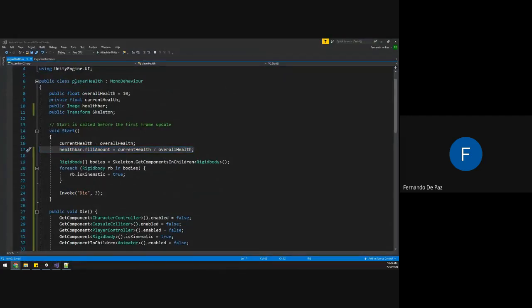Okay, so someone has a question? Right, sure. So get components with an S. Get components. You're grabbing multiple components into a list. I know, this is a little weird. Children, it's a plural. It should be get component in child, but it says in children. I guess it goes through all the children and looks for the component. That's why it says children. But no, you need an S here.